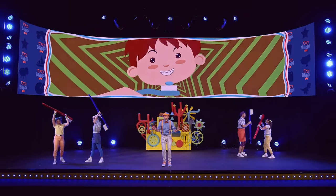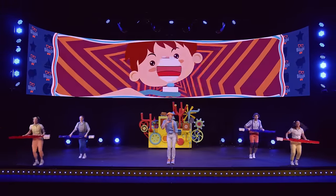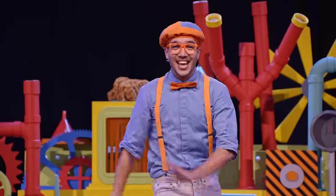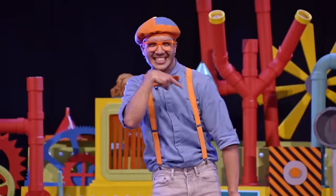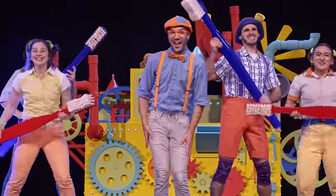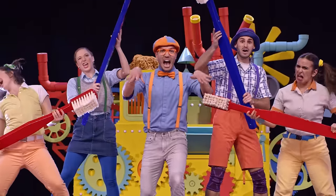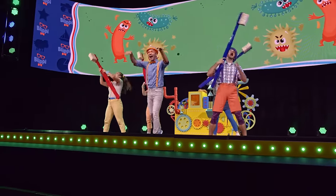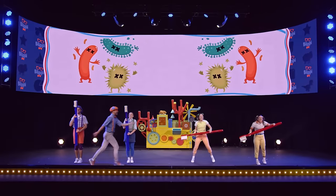Make sure you brush really, really well, making circles. Are you ready? Cause here we go. Circles, circles, circles. Keep on brushing circles on all sides of your teeth. Whoa, you're doing good. Circles on this side, circles on that, circles on the top where you chew on snacks. Ta-da, get rid of all that plaque. Ew! There are germs living in your mouth. Gotta get them out! And that's why we brush our teeth.